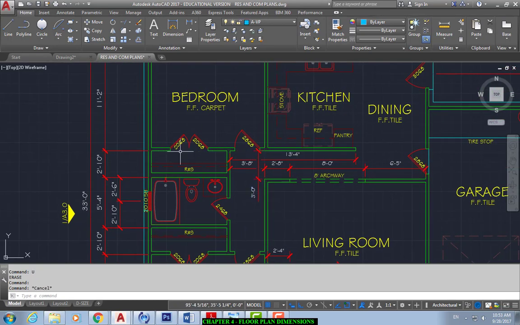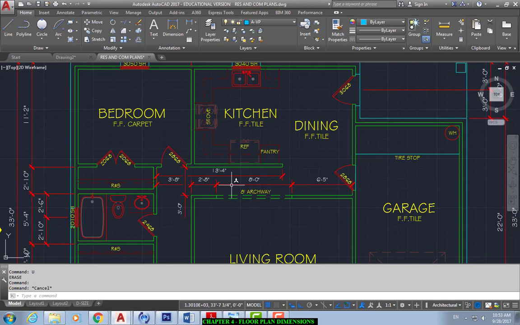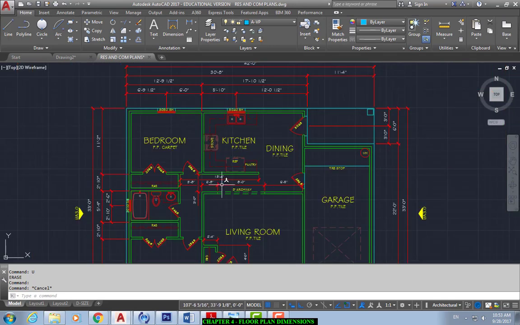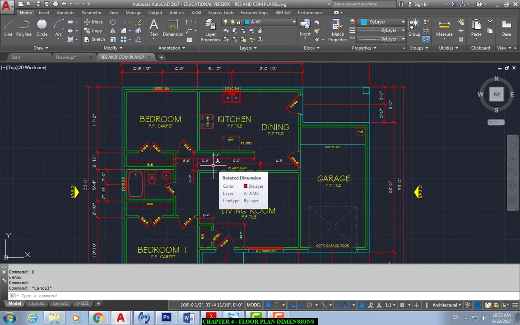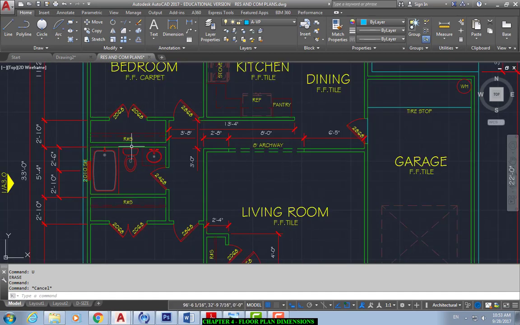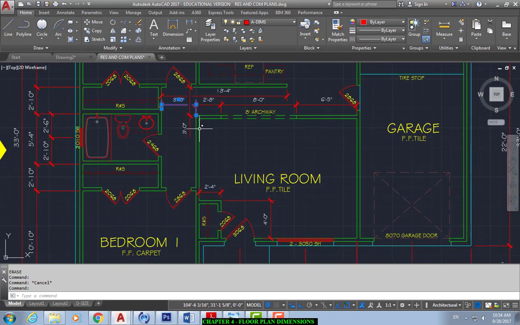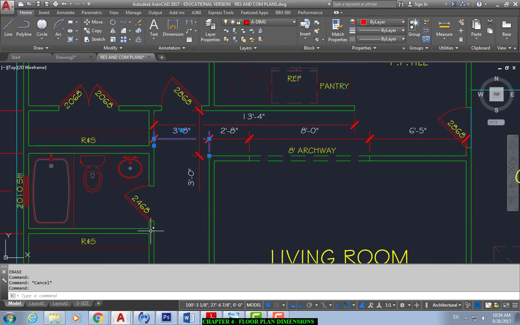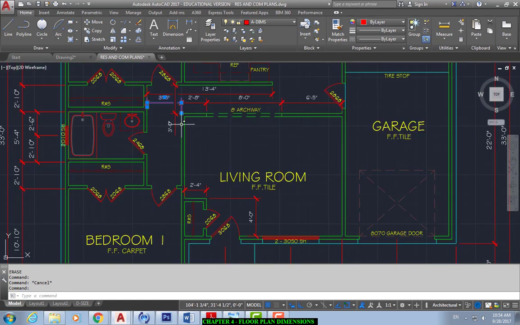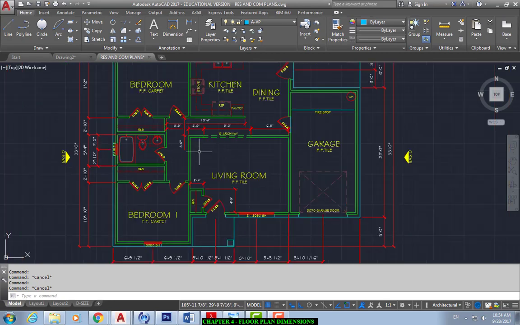It's a map. You have to get all the information that the contractor needs. So the best way when you're dimensioning is to think as a contractor. Am I giving all the dimensions that the contractor needs to build my house, or to put the walls or the rooms wherever I want them? So when doing interior dimensions, keep that in mind. You have to provide all those spaces. For example, here, how big is the restroom? We do have where these walls are, but how far is it from here to here? Well, dimension right there. You have this wall, you know where it's at. Well, you go to 8, and there's where you frame this wall. So it's like a map.